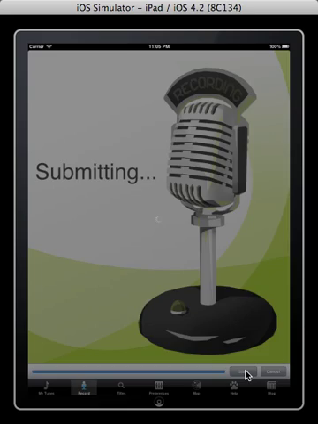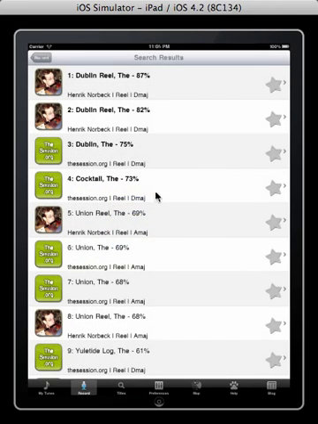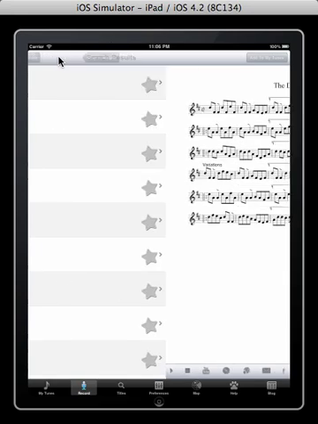You can play any part of the tune, and TunePal is almost always able to find a match for you. So it's found the Dublin Reel in this case, and it's actually found several different versions of the Dublin Reel here, and interestingly a tune which is titled The Cocktail. Might be worth checking that out. Anyway, the Dublin Reel, you can see the transcription of it, and you can hit the play button there, and you see that it actually plays it back as if it was played on a D instrument.